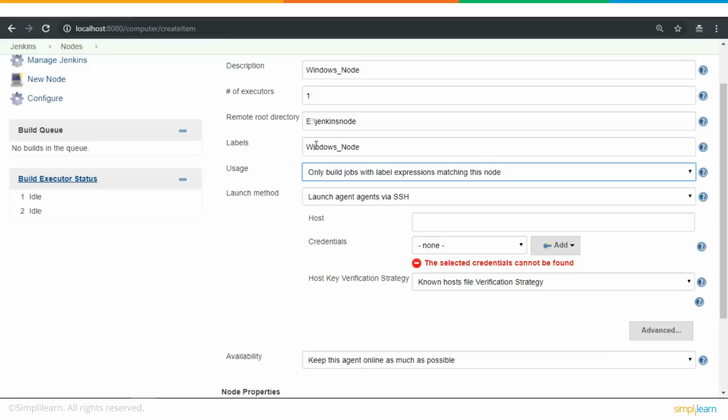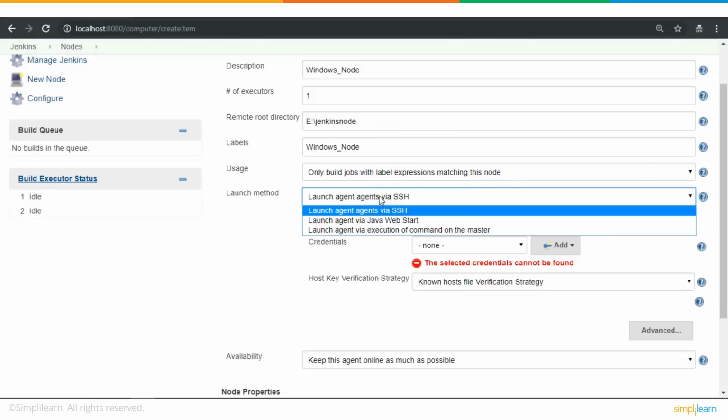If I have some Mac machines, I name all these Mac agents as Mac star or something like that. And I can delegate all tasks, saying that whatever starts with Mac in this node, run the Mac jobs there. So you identify a node using the label and then delegate the task there.